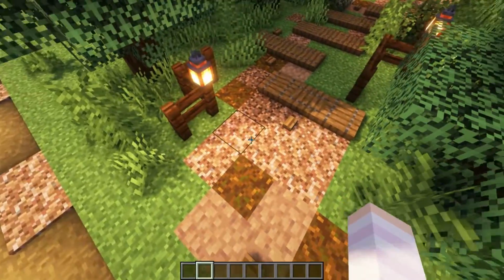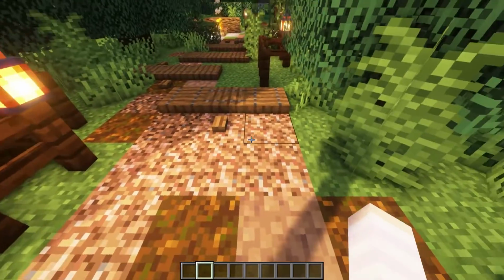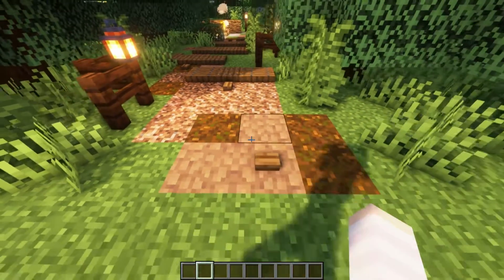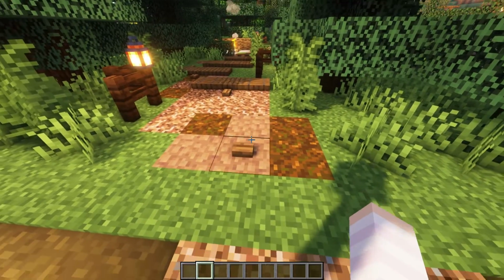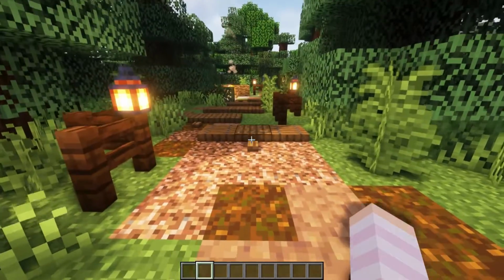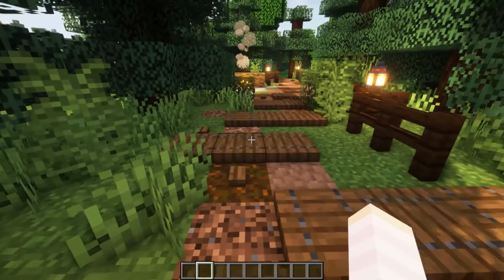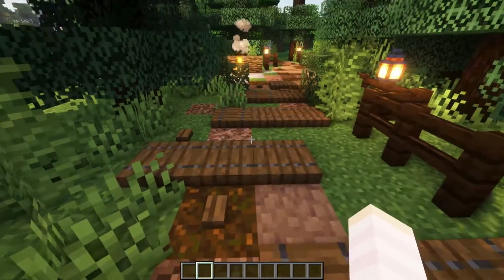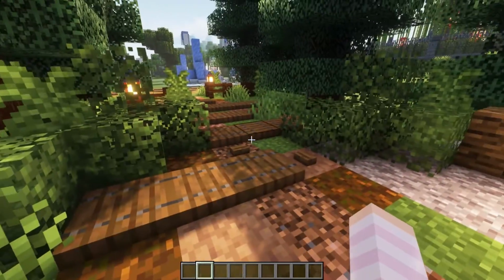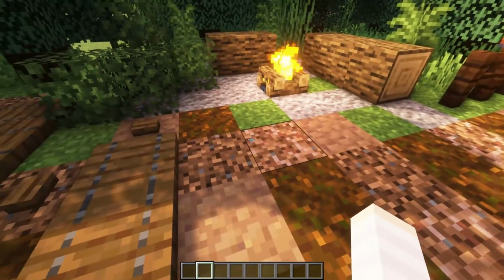For the materials for this one, I've gone with an earth-toned kind of palette. So we've got the rooted dirt, the coarse dirt, some podzol, and then some packed mud. I've also gone ahead and placed these spruce buttons, which just give a bit more texture. And up here we've got some of these spruce trapdoors. They almost look like planks, and perhaps the park ranger placed these in as there is an unstable bit of pathway here. It's fun to create stories like this along your walkway.